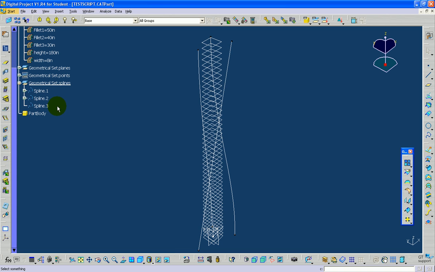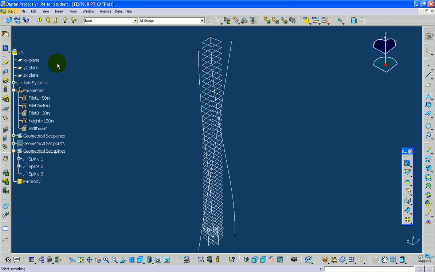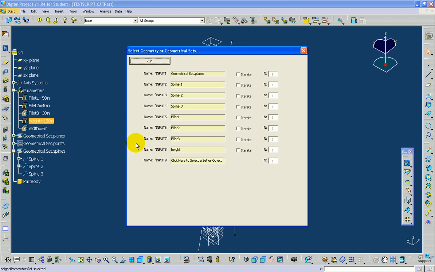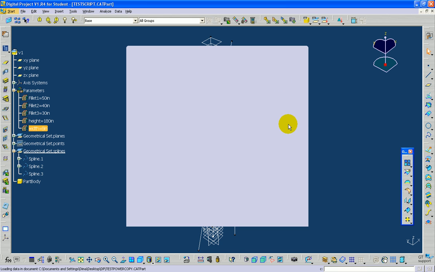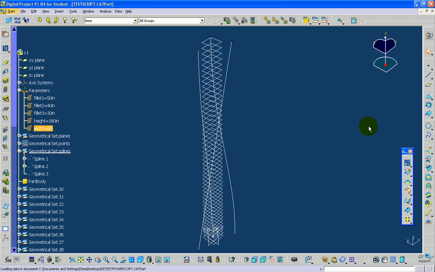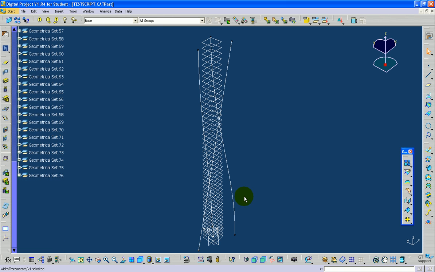My splines as inputs, parameters, and I'm gonna hit run. So here's my new geometry.